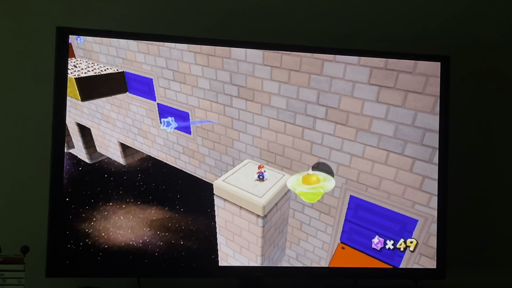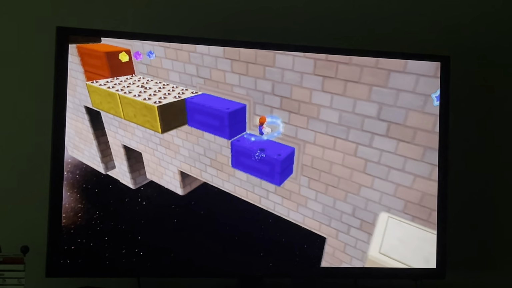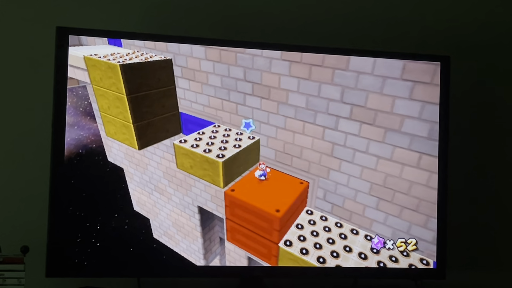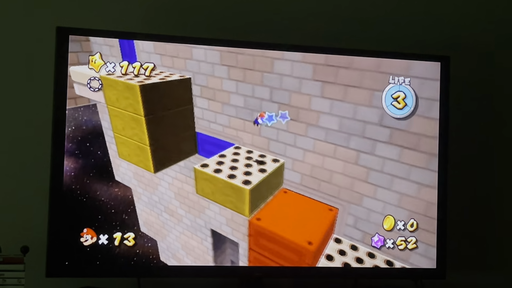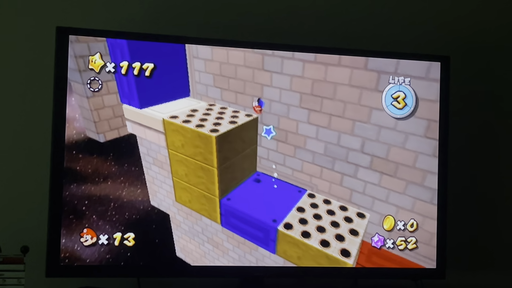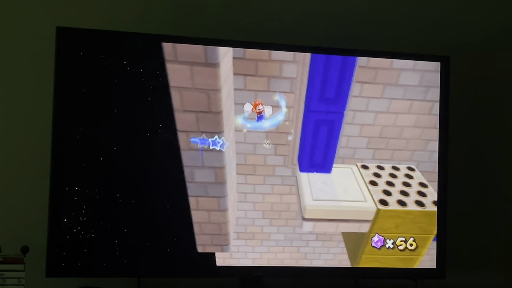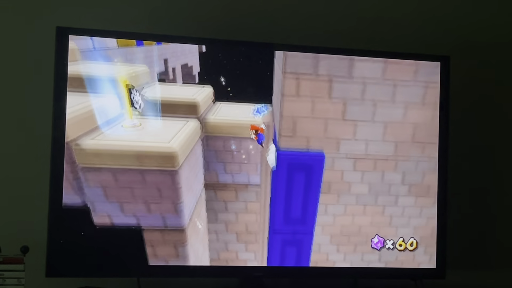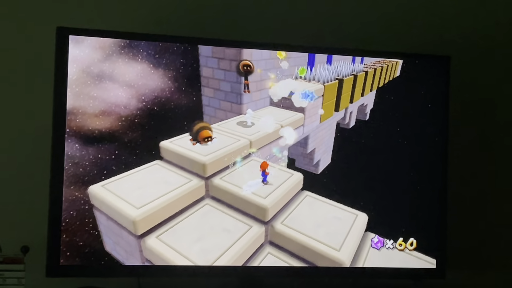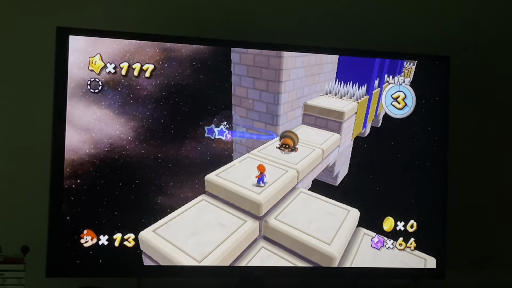Okay, so basically you want the blue ones to be like this right here, then you want to long jump and then spin. Pretty simple, that's all you gotta do right there. Here, I usually like to backflip right here, it really helps. Backflipping's really useful here. There we go, and then you spin. Spinning's really helpful. I love the spin moves in the Galaxy game so much. This is one of the easiest galaxies in the game, it really is.